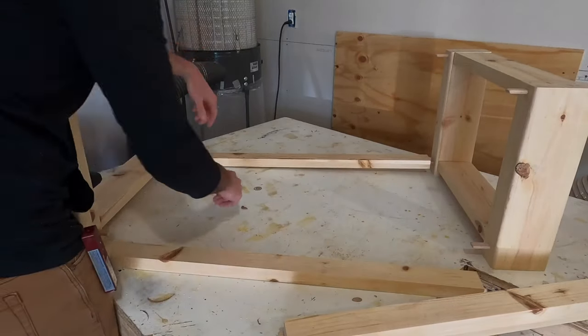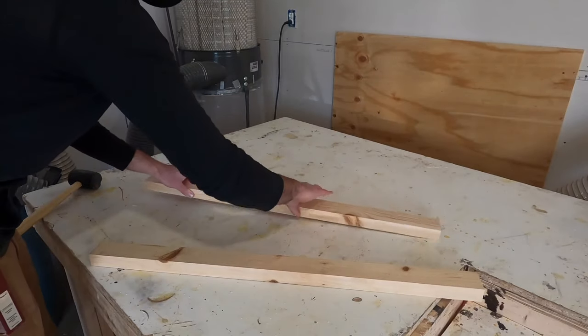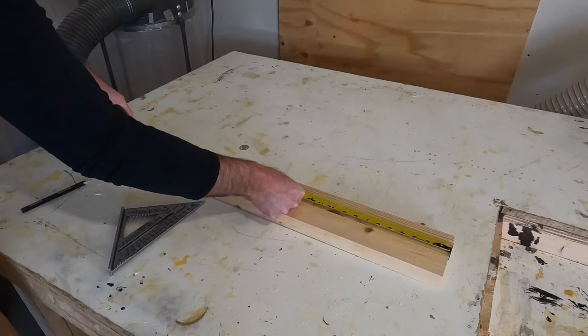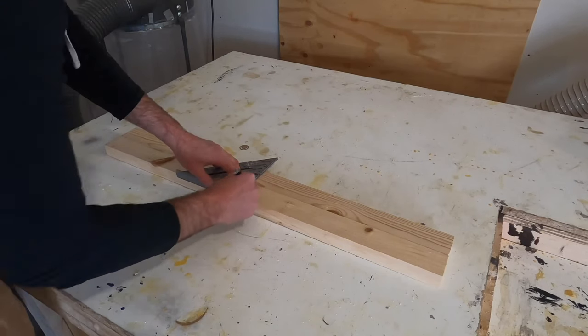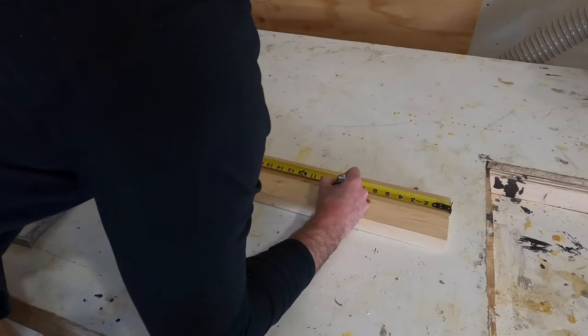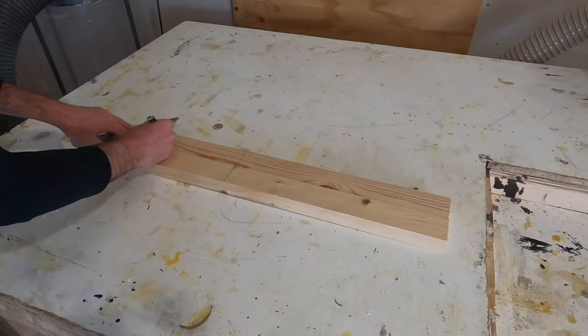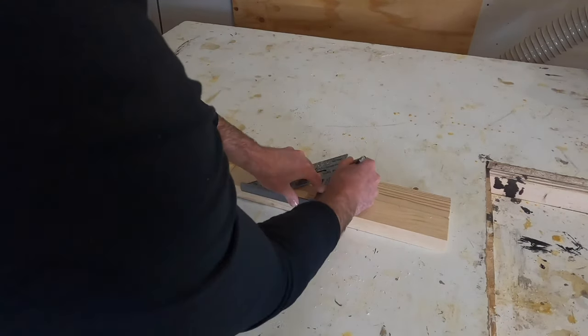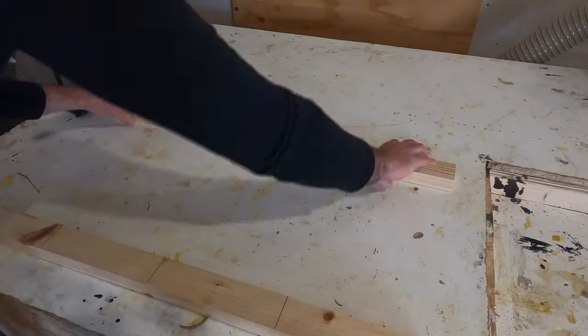Because this video is a Domino based coffee table build, I decided to put the slats in using Dominos. So the first thing in order to do that was to take everything apart. And then I wanted to divide the bottom apron into four sections. So I first found the center of these, made a line, and then I found the center of each section of those and divided them into four equal sections altogether.